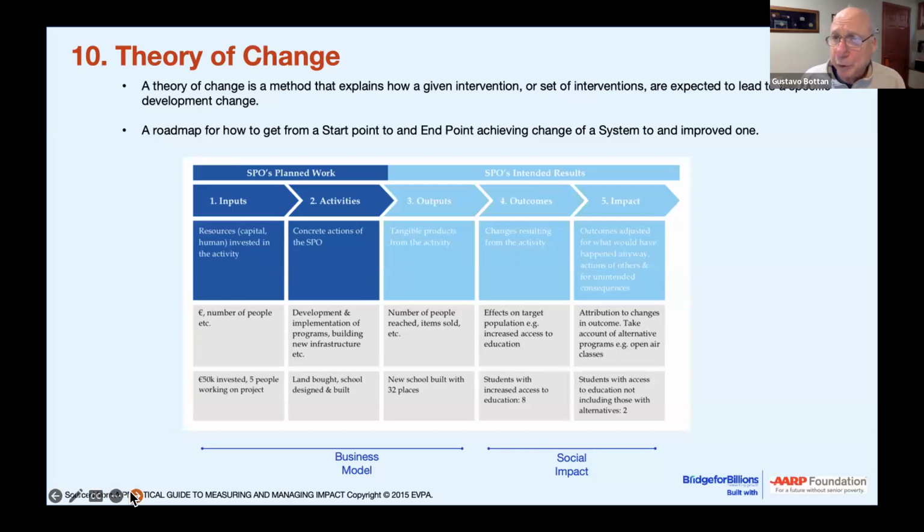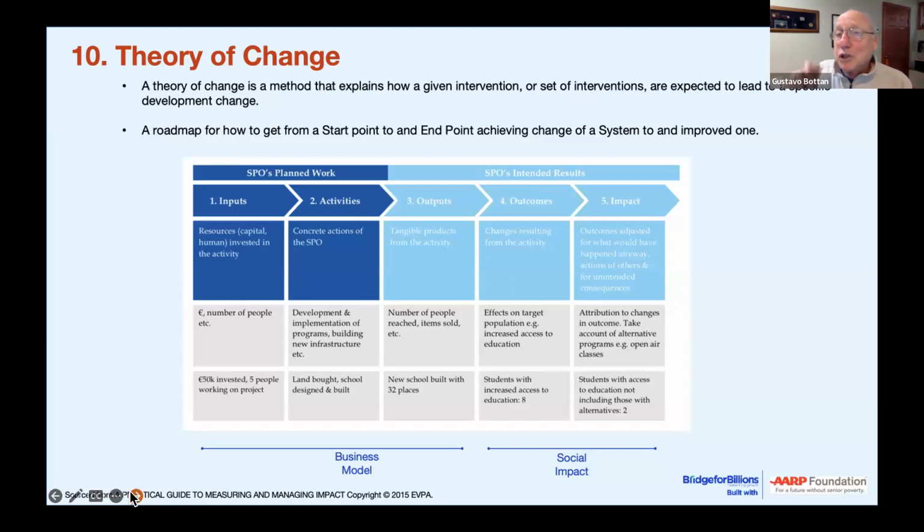Now, outputs are really not the outcome. And this is a big difference between outputs and outcomes. The output is if you add 1 + 1 = 2. So the output is 2, but the outcome is the significance of that 2. Because I had 2 things, I saved the life of 2 people.